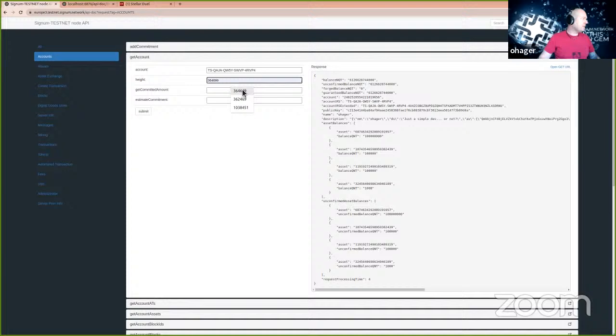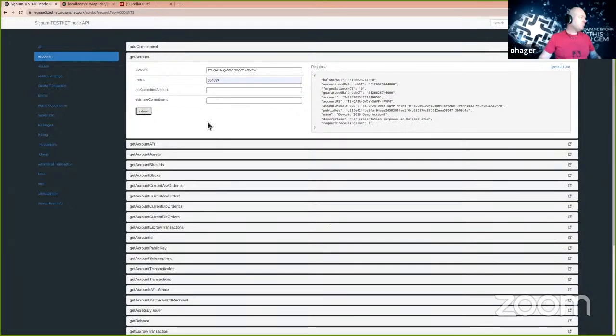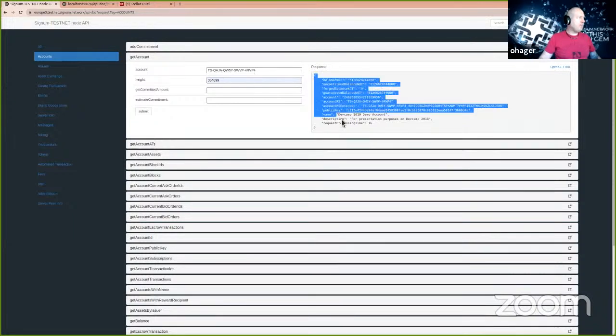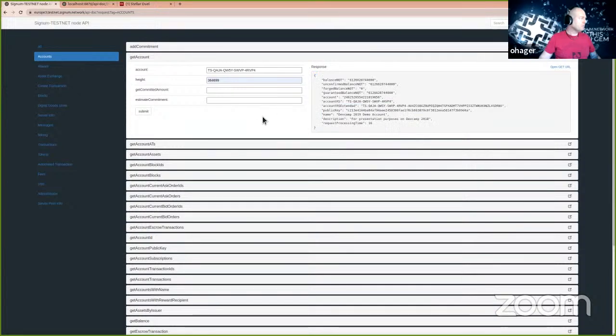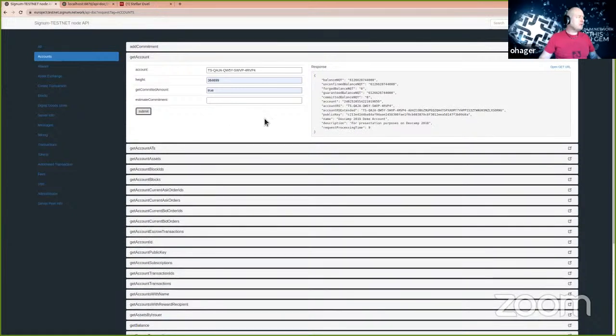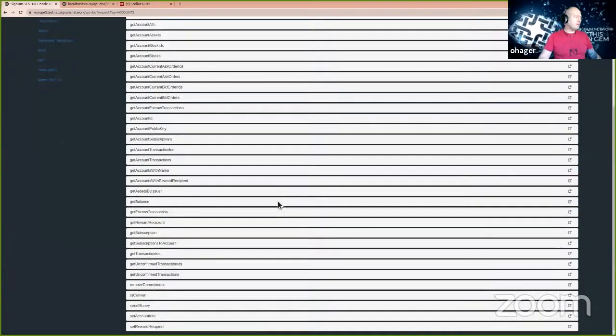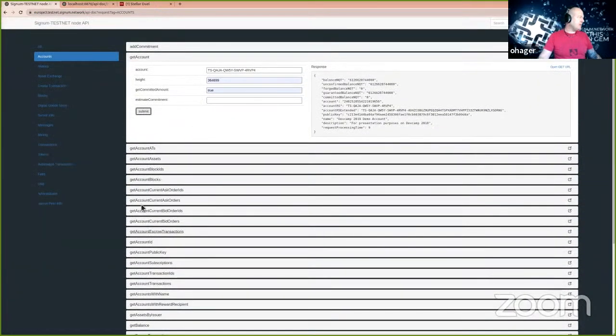If I get, for example, a specific height, oh, it's giving me something. What does that height mean? So I can see how my balance was in the past and something like that. It seems so. What does that mean? You need to figure that out and see what's going on here. There is a lot of semantics behind it that you need to understand to interact with it. And you see, it's a very vast and very big API. There are several calls to do. It's not only getting things, you can also do transactions.